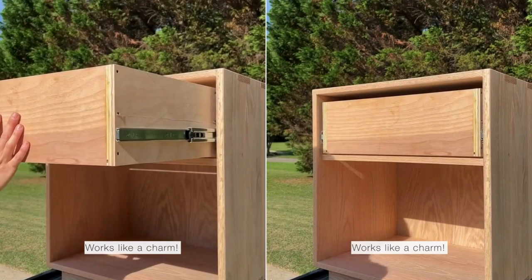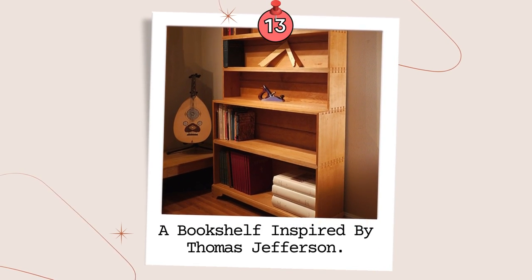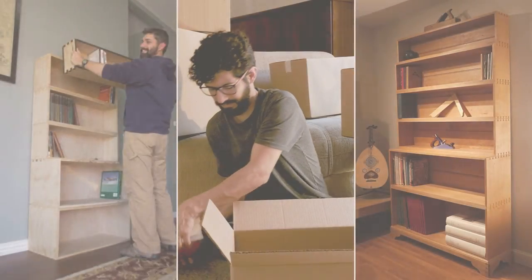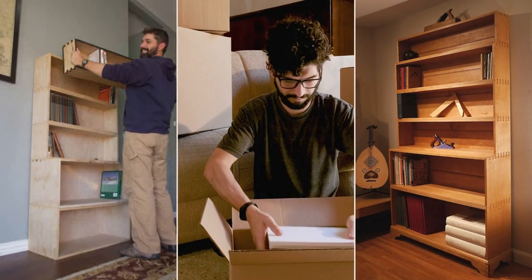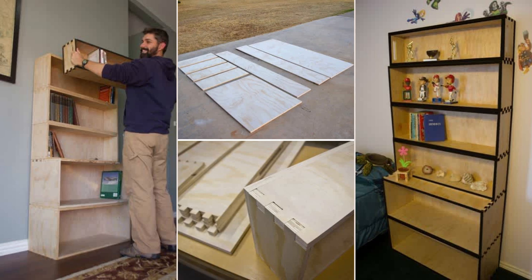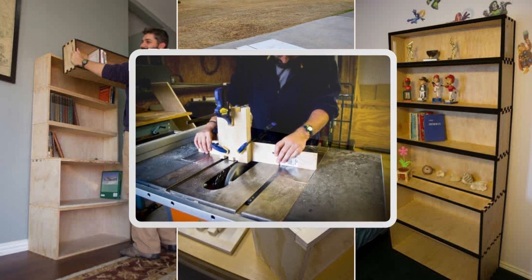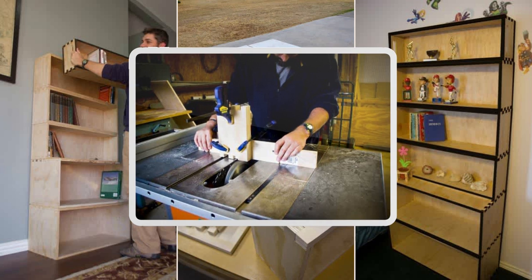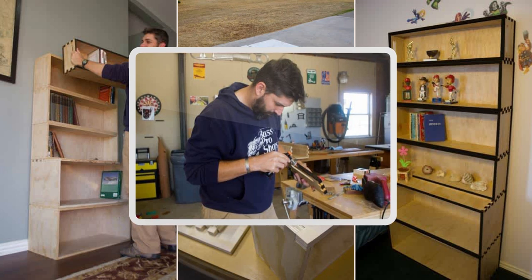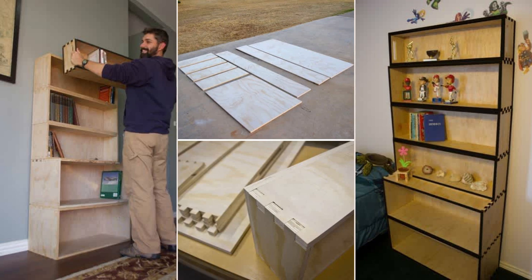Number 13: A Bookshelf Inspired by Thomas Jefferson, the third president of the great USA. Imagine having stackable bookshelves you can easily move around when you want to switch things up. That's what a dad did when he decided to create his own set of Jefferson book boxes. He used pine plywood and ensured they fit perfectly by cutting jig joints into the sides of the wood. He also added a finishing touch by using a blowtorch to make the edges darker before sealing them with shellac.